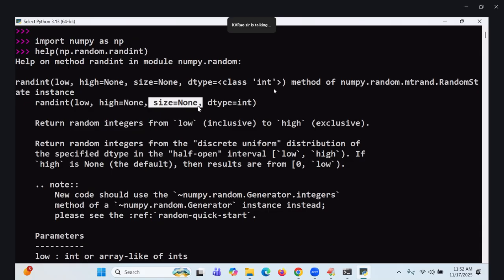We will understand, but we have to remember it is size. Documentation says size, so that is what we have to remember. Brahmanaidu, are you okay?